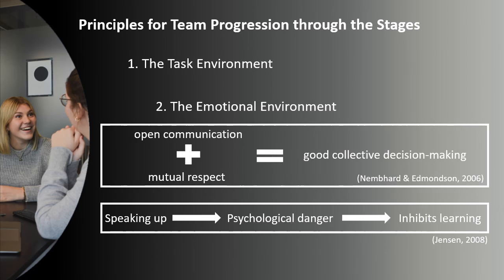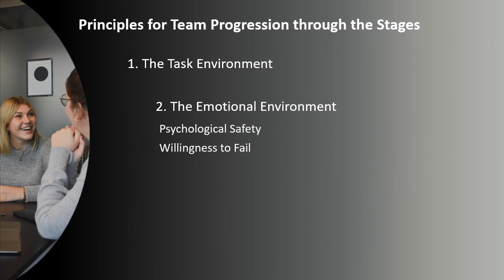Collaboration requires open communication and mutual respect in order to produce good collective decision-making. Most students will not feel safe enough to immediately propose bold ideas. Speaking up risks humiliation, which is psychologically dangerous for the student and inhibits learning. In order to progress to the performing stage, the group members must overcome this fear. This can be reduced to two principles: psychological safety and a willingness to fail.